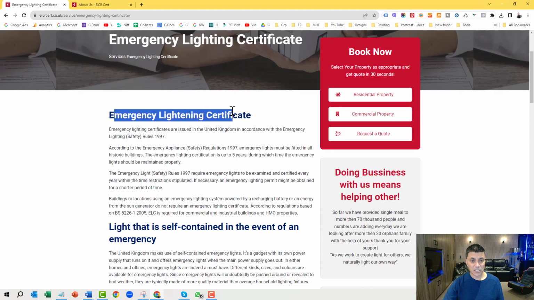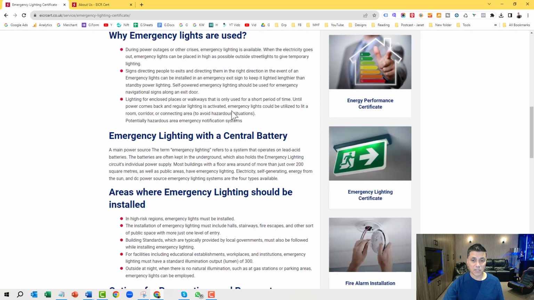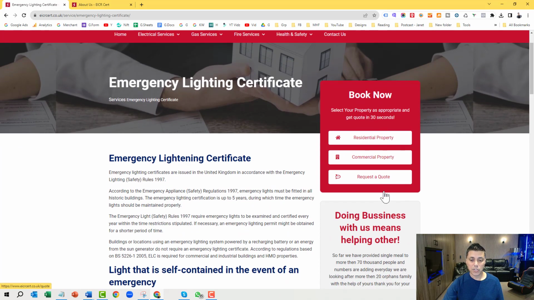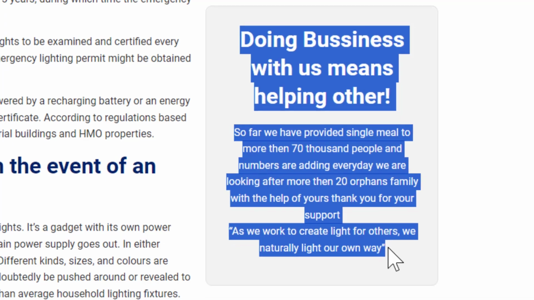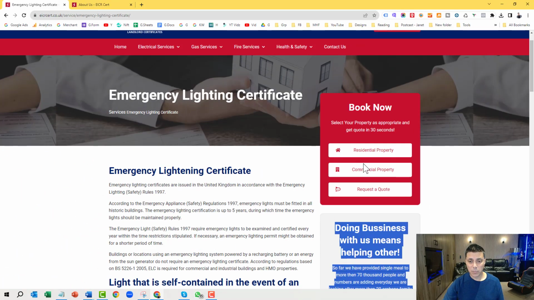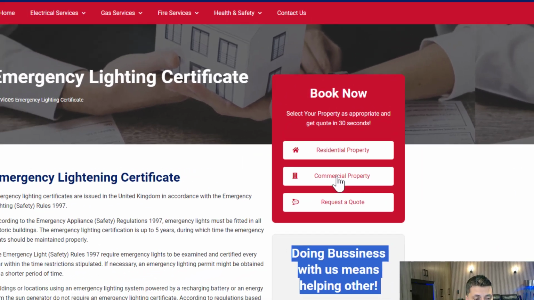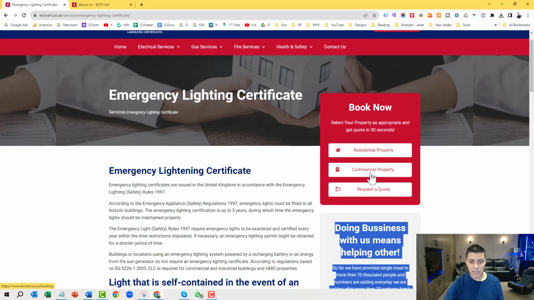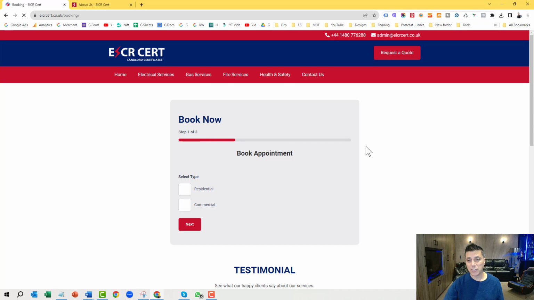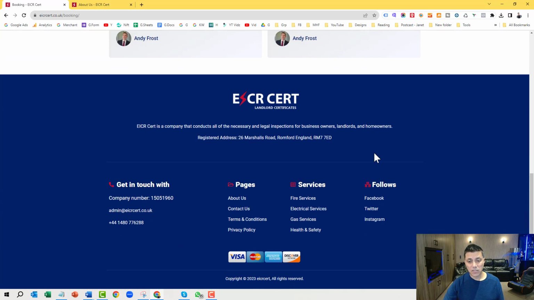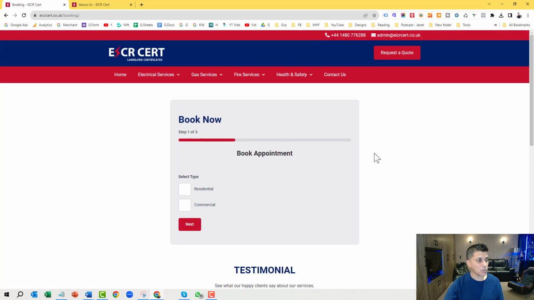And it looks like every format of their page is pretty much the same. It's been done by somebody who's maybe in charge of their SEO, so they've written every single page like a blog. It's not designed for conversions. So don't distract people on landing pages. Keep people focused. This I'd remove from here. It's not really appropriate to put it on here. And then they got, okay, book now, residential, commercial, or get a quote. So let me click on commercial property. And again, it's taken me to the same generic page again. So I reckon the conversion rate on this website is going to be super low for all the reasons that I've specified. And you really do need to work on every single page.